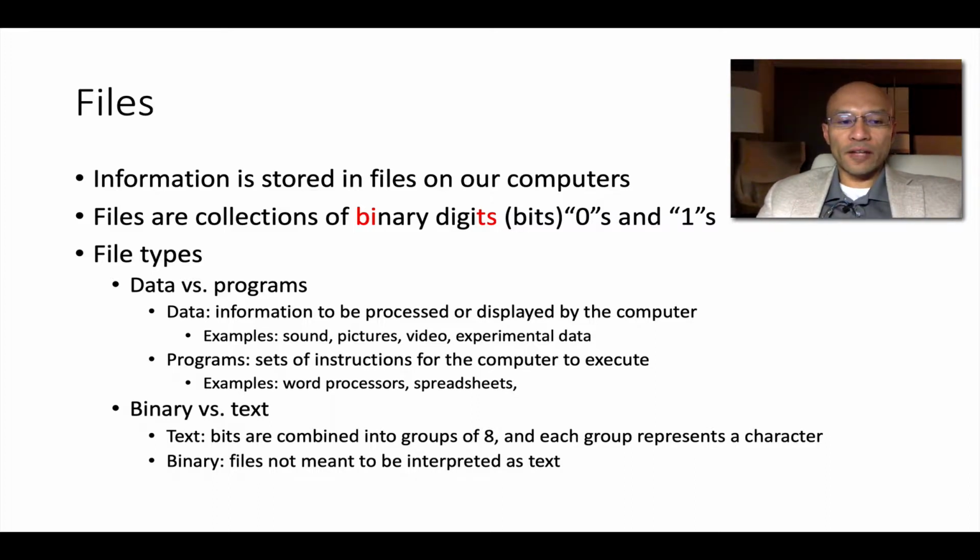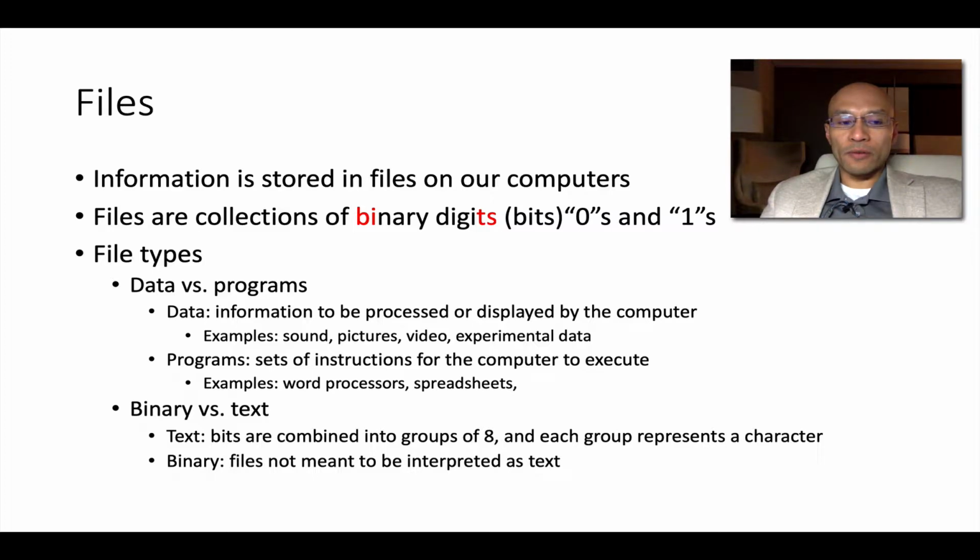Another way to classify files is binary versus text. Now, I previously told you that they're all binary, and that's true. However, certain files are what we call text files because your computer will group those bits into sets of 8, and then those sets of 8 are converted to one of 128 different characters, like ABC lowercase, ABC uppercase, 1, 2, 3, special characters like star, asterisk. And these text files are meant to be interpreted like that, and then they're meant to be read by users like you or me, or even some computer programs read the text and then follow instructions based on that text.